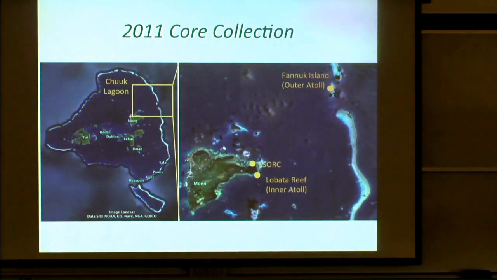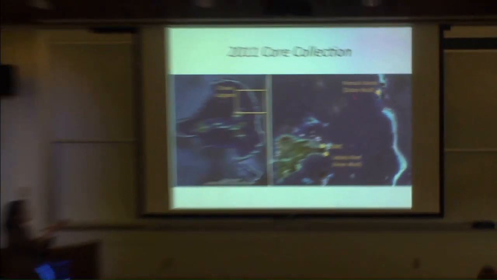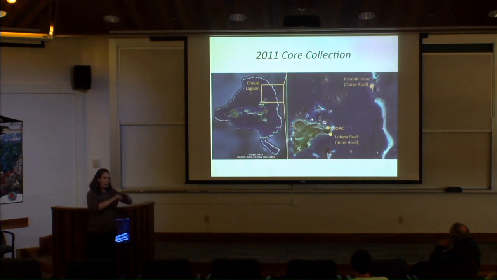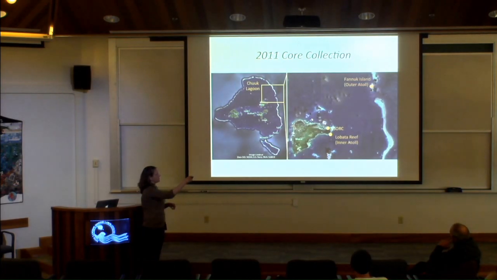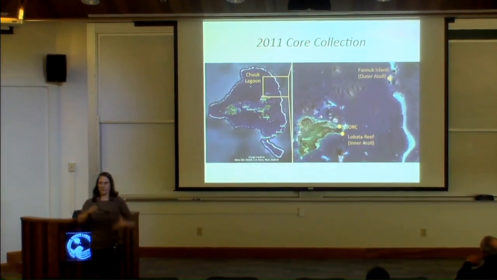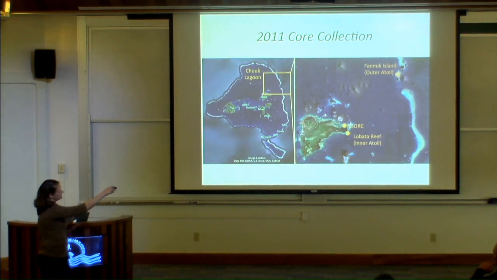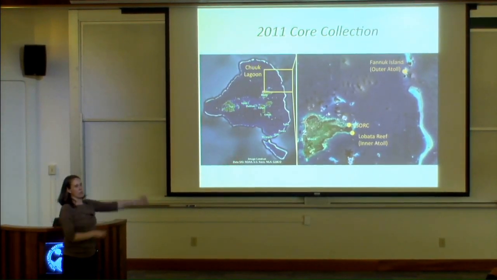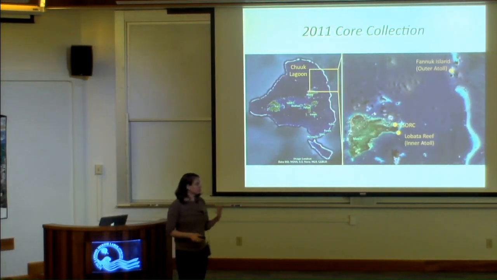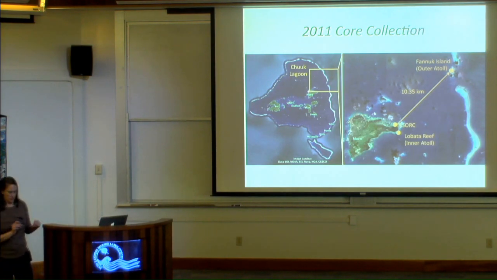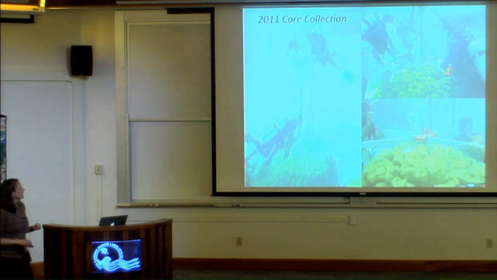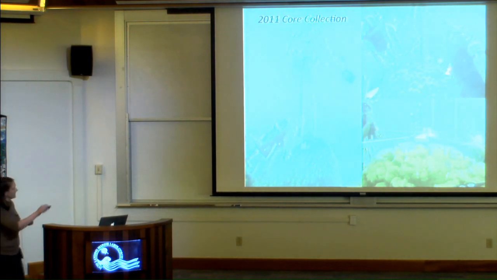So we went out there and we collected some samples right out here in the outer atoll region. I'll show you guys some photos. We were collecting corals right where the water is blowing, because you have the wind blowing from the northeast, the trades, and it's pretty much just blowing the water in right over this region. We also collected some cores from right off the coast of this island here. Now, this is 10 or so kilometers apart, to give you a scale. Okay, so just a couple photos here to show you guys.